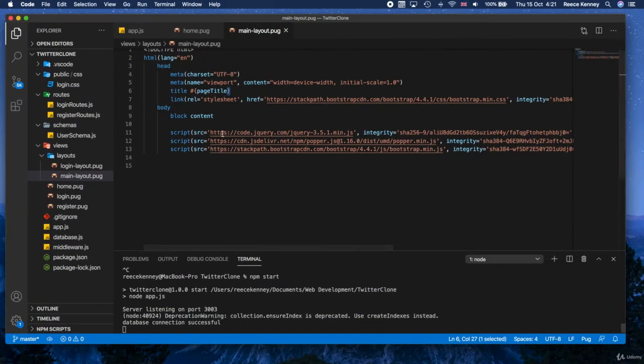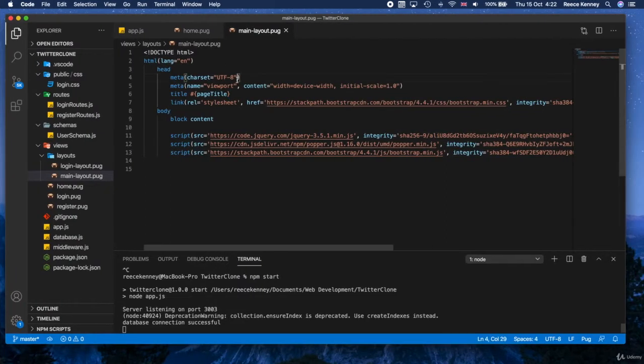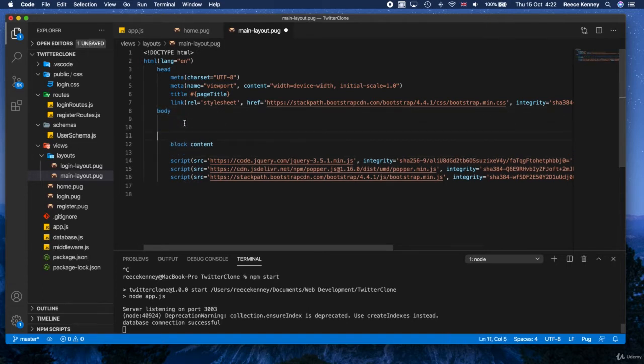So what we're going to do is go back to the main layout.pug file, because remember, this layout file is what will be included on all the pages. It will contain the navigation bar and shared elements. So let's go there and build a foundation. We're going to go to the body tag, and right at the top, above this block content, we're going to add some HTML, or rather pug code, which converts to HTML. Remember, the block content is where we inject our other pages.